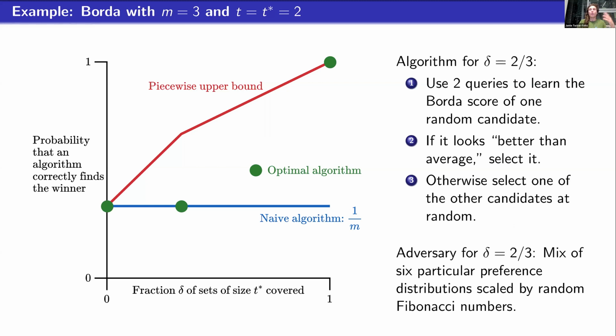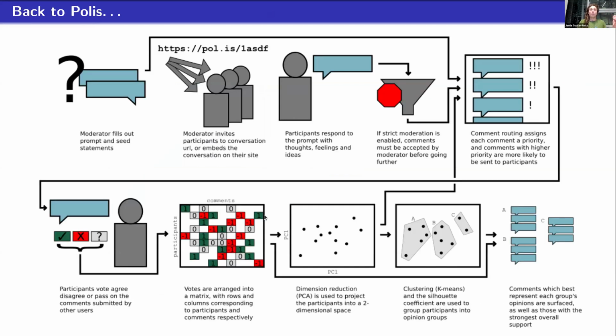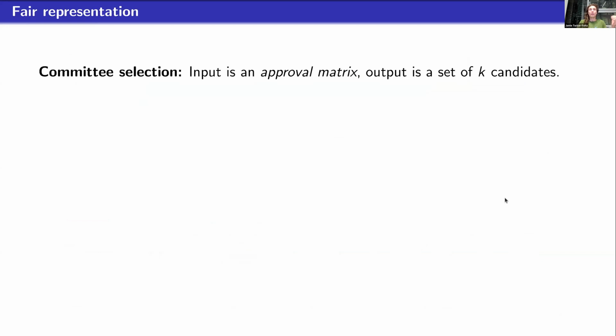Okay, so again, back to this picture of how polls worked. They're not shown a set of candidates and have to rank them. They're shown a set of comments and have to say whether they approve or disapprove of the comments. So the input is this incomplete approval matrix, as it's called. And the output is a set of comments that they want to curate and say these are representative of the population. And so this maps nicely onto a problem in social choice theory called the committee selection problem, where the input is this approval matrix, who approves of what: which voter approves of which candidate, in other words, which user approves of which comment, and the output is a set of K candidates, in other words, K comments that you're going to show as representative of society.